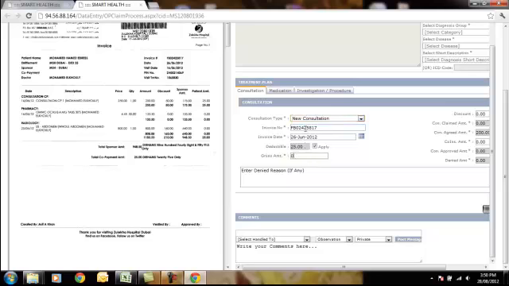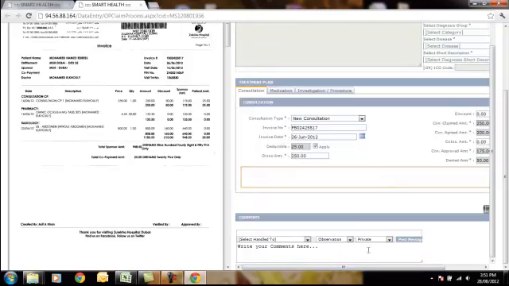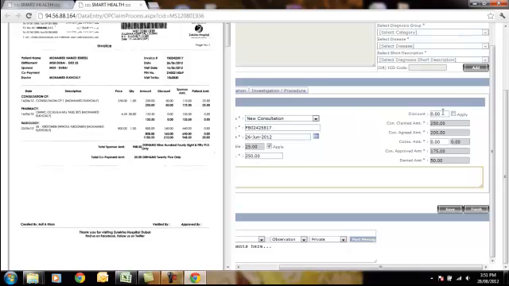Next you have to enter the gross amount field. In this case the gross amount charge is 250 dirhams. So we will enter 250, press tab. We come to the discount field. In this particular invoice there is a discount of 50 dirhams that has been given. So we will enter 50.